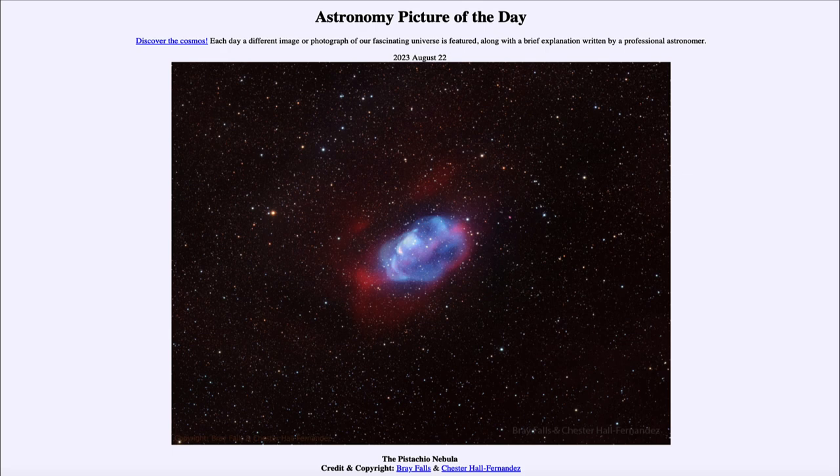What we think this might be is an example of a planetary nebula, however it needs further study to confirm that. What we'd want to know is if that central star is a white dwarf. A white dwarf is a compact remnant of a star like our own sun. When it reaches the end of its life, the core compacts down — it has no more energy source to hold it up against gravity, so it compresses downward.